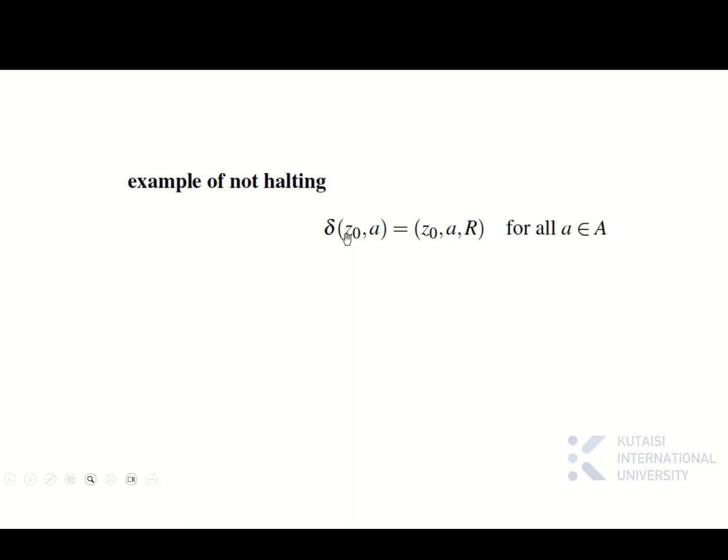Later we will assume more things, but what would be an example of not halting, meaning a computation that never ends? For example, this. Anything you read, go right. Let's say Z0 is not an accepting state, so it always stays in the same state and always goes right. It overwrites A with A again and goes right. Writes A, goes right. Writes A, goes right. So this guy actually has an infinite computation. It keeps on writing blanks after some point, but it never goes to an accepting state if Z0 is not accepting. And so this machine does not halt.